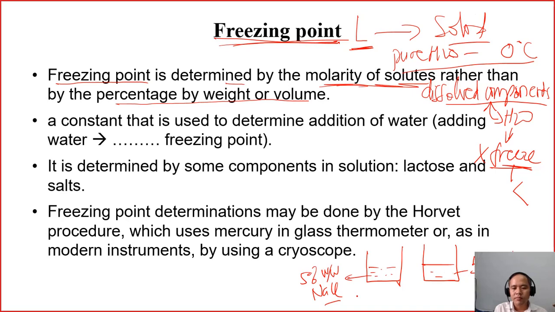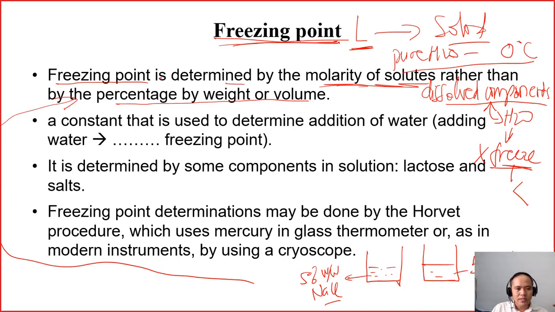Sodium chloride solution. Why do you think the sodium chloride solution will have the lower freezing point? Because the salt molecule has higher affinity with water than the sucrose, so it requires more energy to turn the water into ice compared to the sucrose solution. Okay, we can explain based on this sentence.